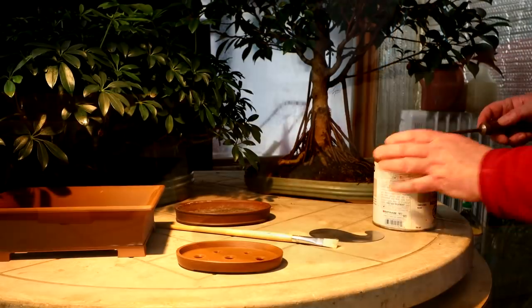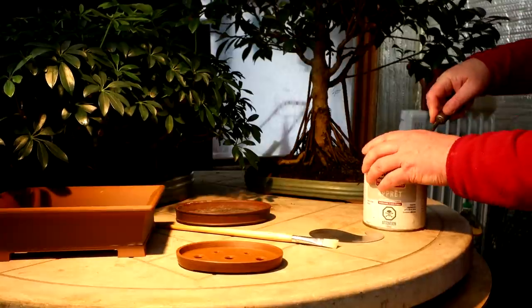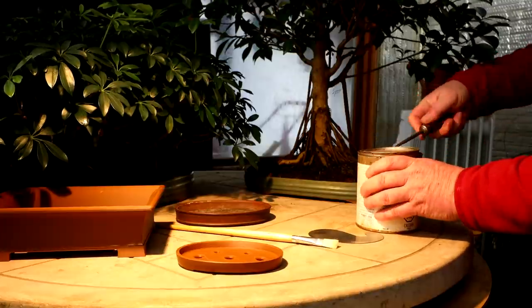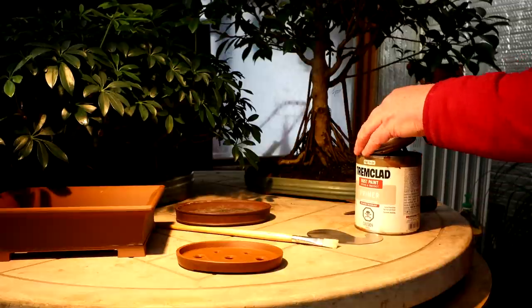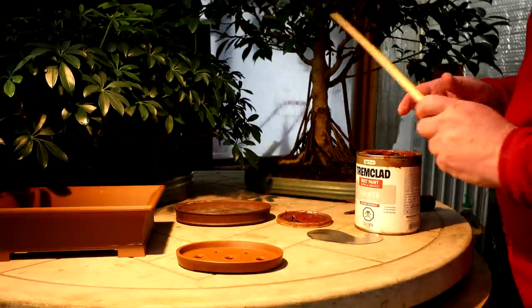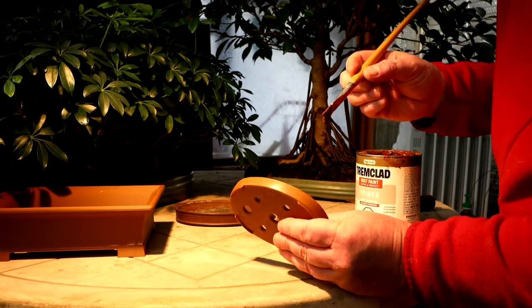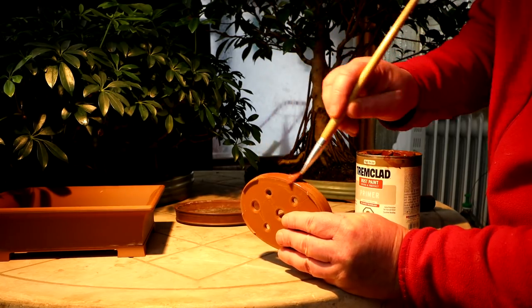I'll see. All right, I'll get the paint open. This is a red oxide primer. It's a flat color. It's about as close as you can get to that kind of reddish clay color without mixing up a custom color. A little bit old, this paint, but it'll work. All right, here I go. I'll put on my first layer. Oh, brushes on really nicely.